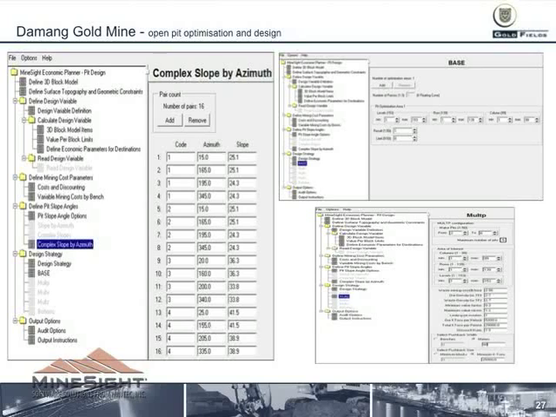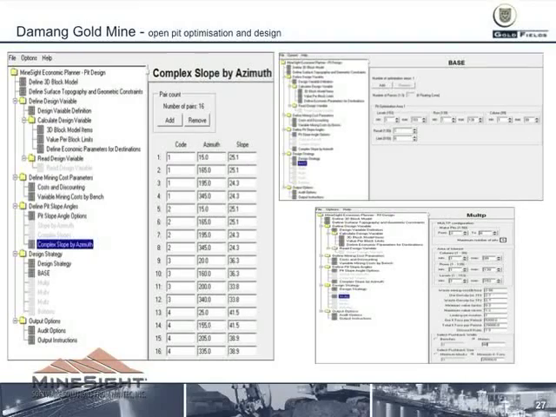At Damang, what we see is the slope parameters actually change according to material type and then according to azimuth. So we input these parameters in this way. For the oxide material, the eastern, these are the slope angles, and then the west, these are the slope angles. We go through all that.